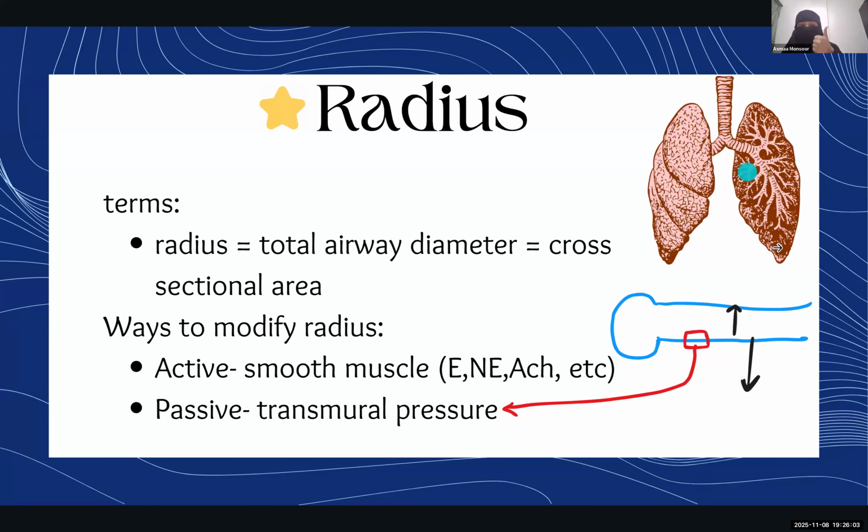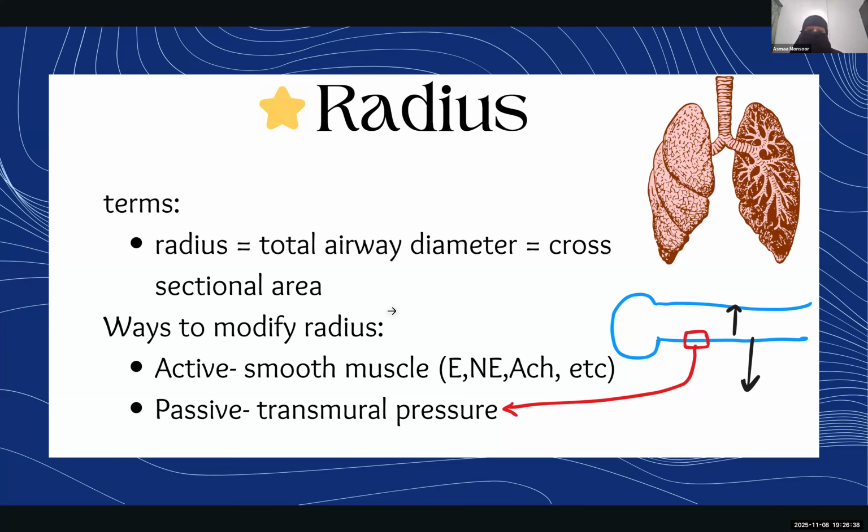Now, so we talked about radius as total area diameter, and another name for it is the cross-sectional area. So all of this mean the same thing, okay? Do you have any other questions for that? Was it confusing? The total area diameter and the cross-sectional area. Did you guys get it? Hopefully you guys got it. Okay, anyways. So we were talking about radius and the three terms. Radius, total area diameter, and the cross-sectional area. All mean the same thing. Now we're on the same page, right?